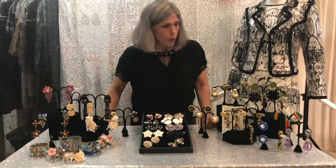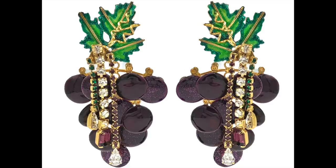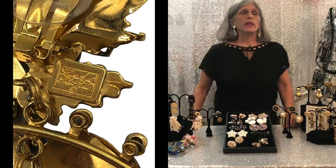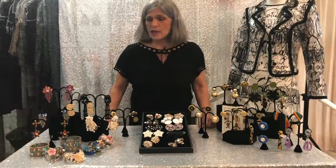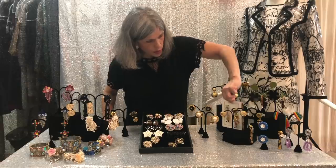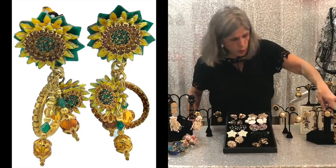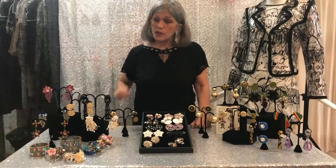One of my all-time favorite jewelry designers from the 80s and 90s is Lunch at the Ritz. Whenever I see their pieces I always smile — they always infuse either a subtle element of whimsy or go completely over the top. I love them as designers because they don't really care what's trending; they're about what talks to them. A great example is these grape earrings, which articulate. And then this one, on its original card, is called Texas Tea. They are and have been extremely popular and collectible. If you look at their pieces, they're beautifully made with enamel and pronged rhinestones.